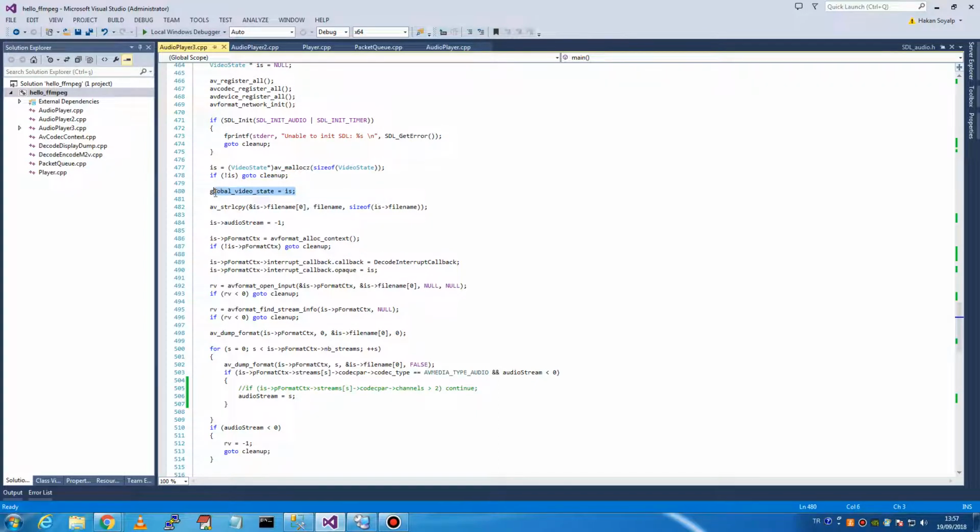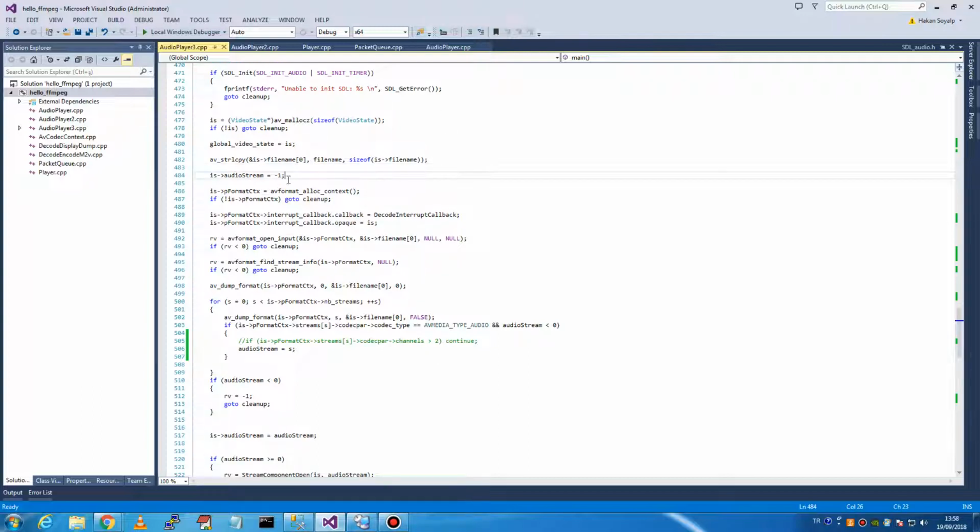We copy the pointer to our global variable, so between callbacks, other threads actually can use this global video state, and we copy the file name to video state's file name variable here.